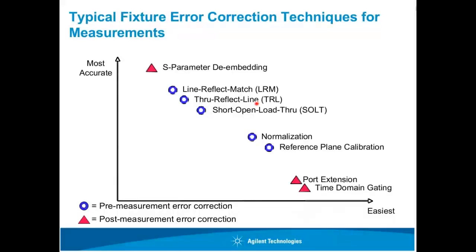Speaking of those measurements, this is an additional slide to talk about different types of calibration methodology, from the view of accuracy as well as how easy each is to use. As we can see, there are different types of calibration: SOLT, which uses the standards short, open, load, thru, and there are other types of calibration such as TRL and LRM. Based on what type of calibration we are using, the accuracy will change, but at the expense of the complexity of the calibration process.